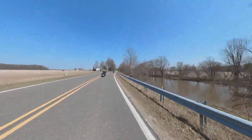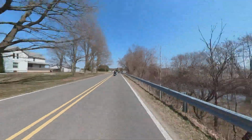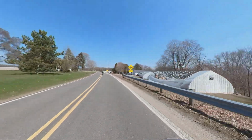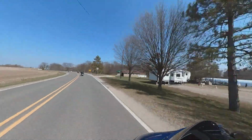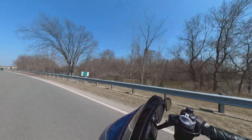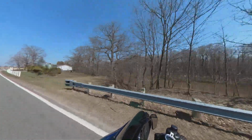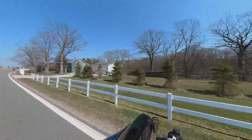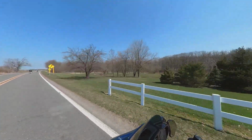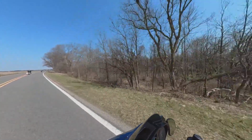And there again is the Pine River. I'm not used to roads that go right along the river like that. It's kind of neat to see. Gives you something to look at. I've been places in the United States where there are rivers along the road, but there's no water in them, like out in New Mexico. One of the rivers I can think of in New Mexico, there's signs on the road that say Pecos River. You look down in there, there's no water, it's just dirt.